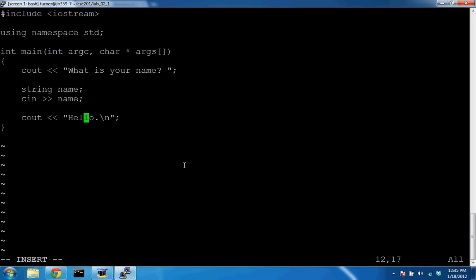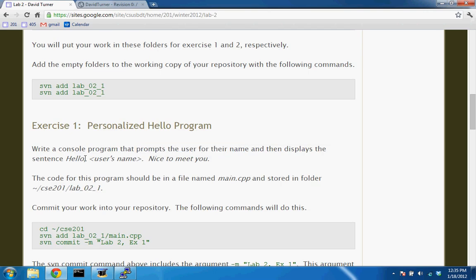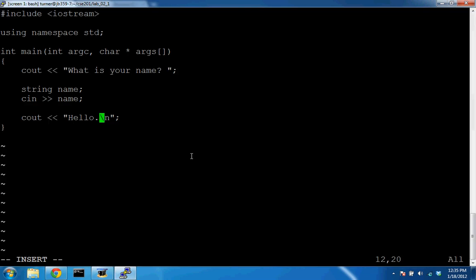How do you get it to say something like, hello, so-and-so, nice to meet you? How do you get it to put a period after their name? Well, you just have to print things at the right time. Let's see how to do that. Let me go back to see what they have here. Hello, comma, user's name, period. Nice to meet you. So it's hello, comma. Oh, also we're going to need a new line here. Oh, no, we don't need that new line because the user's going to hit enter in the console window. So hello, comma.